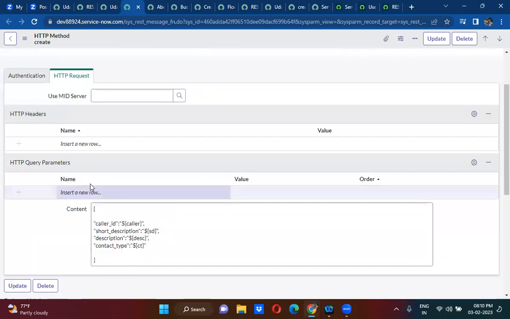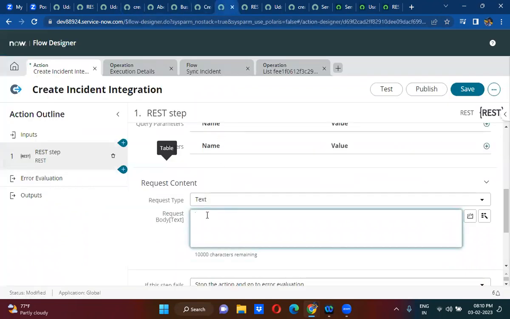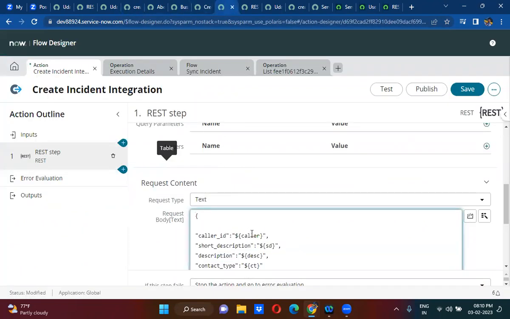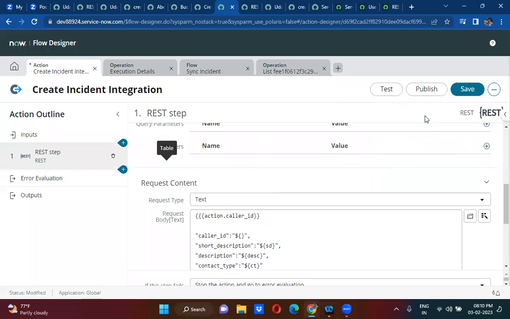You can just take this content. In place of this one, we can pass the caller ID.